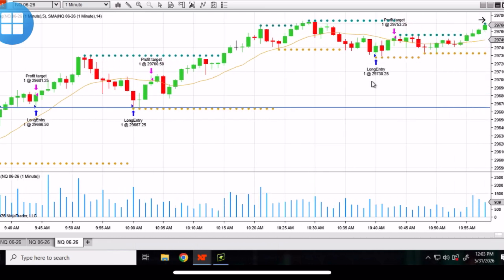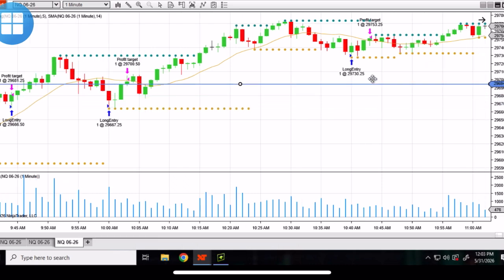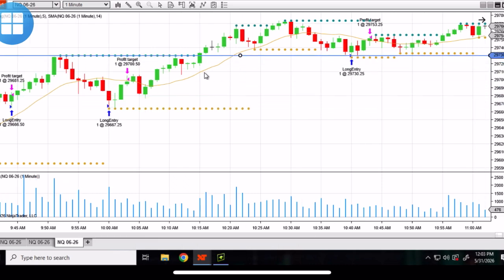So we're going to fast forward a little bit. You can see right here, same concept. We take this support level right here from this blue line, this high. We had quite a few closes above it. And then when it came back down and tested this level, my bot entered a long position, got out a little bit above that 14-period moving average. That trade made a little under $500 right there.